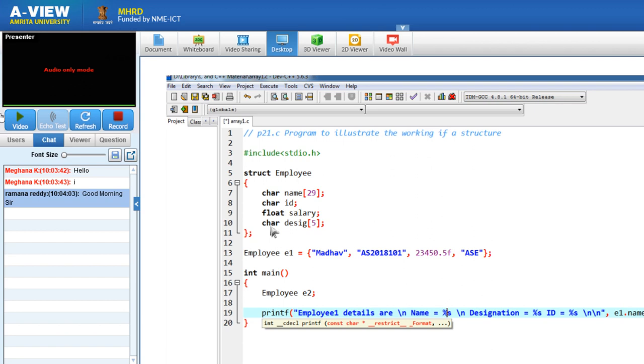Here we will use %20s for formatting. You will understand it. E1 dot designation and E1 dot id, correct? Here we will say return 0. So what we did, we are simply printing the employee 1 details. Let's run this.